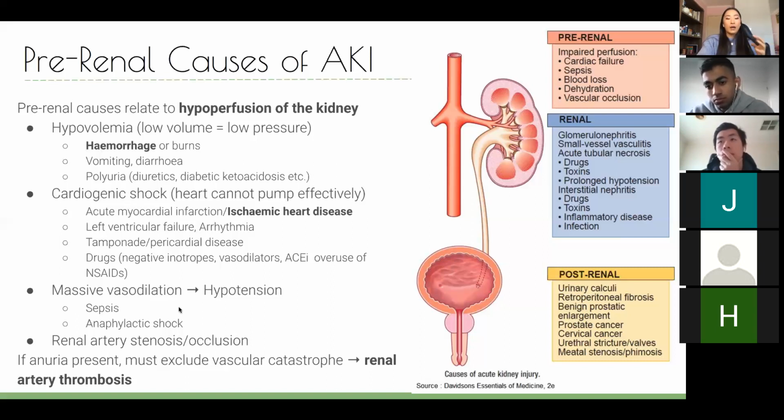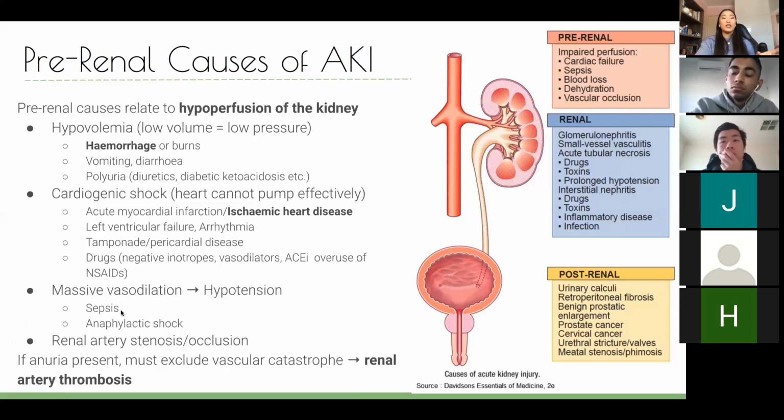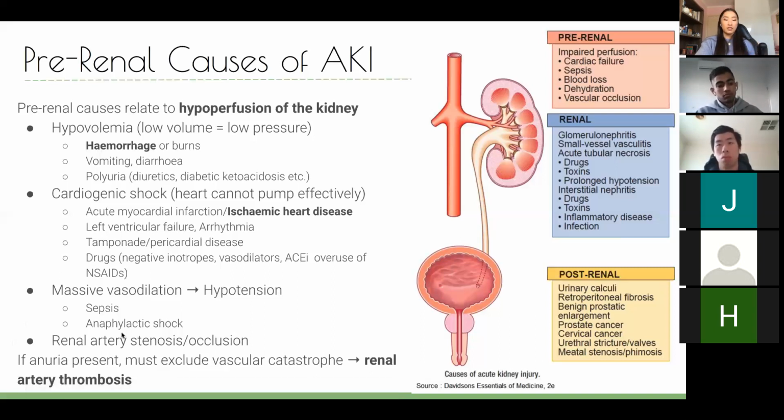The other type of hypotension is when it's systemic hypotension. So it's not a problem with the heart pumping, it's a problem systemically. And that's when you get your massive vasodilation. And if you get massive vasodilation, then your same volume of blood is going to be spread over a larger area, so the pressure will be lower. And that can happen in sepsis. So if someone has a really bad infection and that's become systemic in the blood, then you get sepsis and vasodilation everywhere, or in anaphylaxis, when an allergic reaction triggers that massive vasodilation.